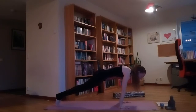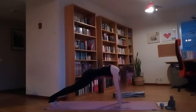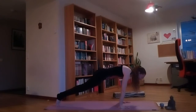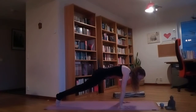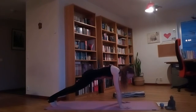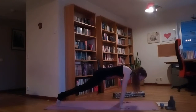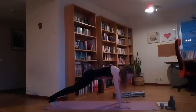And here we'll just walk forward and back on our toes. Really draw that navel in towards the spine. Keep the arms nice and strong, pushing the earth away from you. Rocking back and forth. Four more times. Feel the strength in the arms, strength in the core.